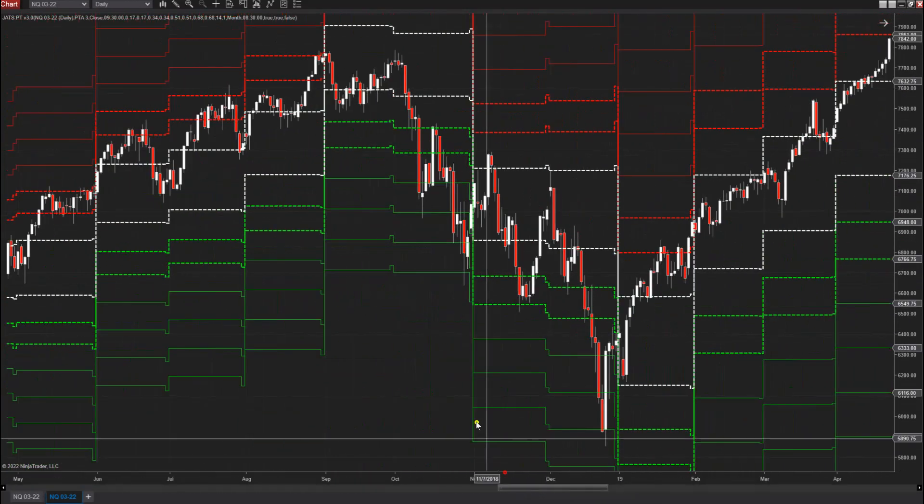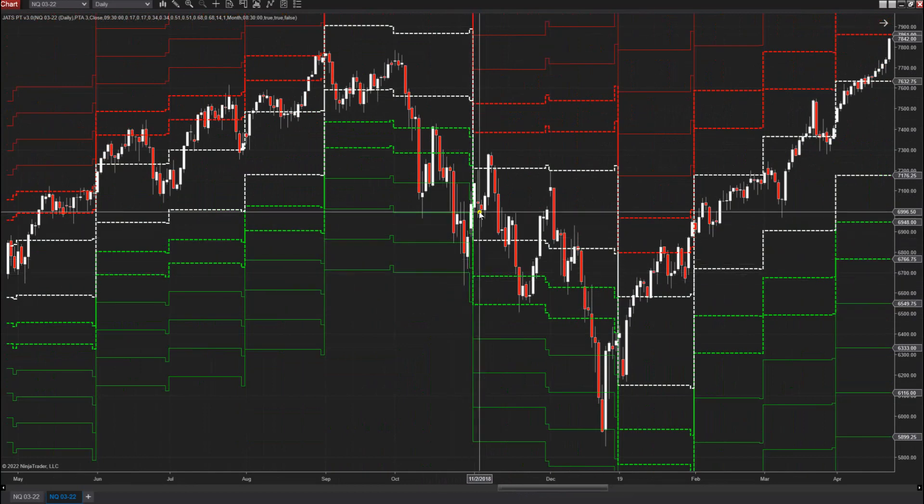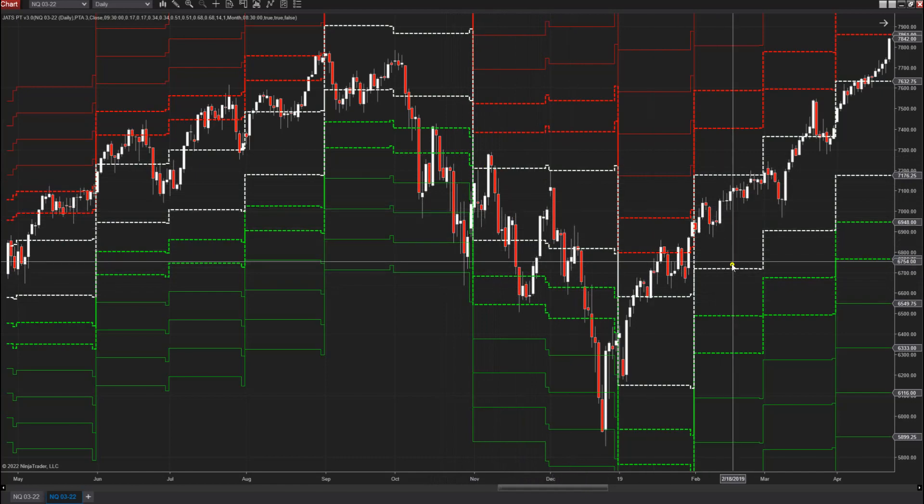I have to have trust in my level. So see here — they took it back, opened in the middle of the chart, went to the one, and then came back and took that low out. So I think we could see something like this, that it does go back and get that low eventually and then start working back down potentially.